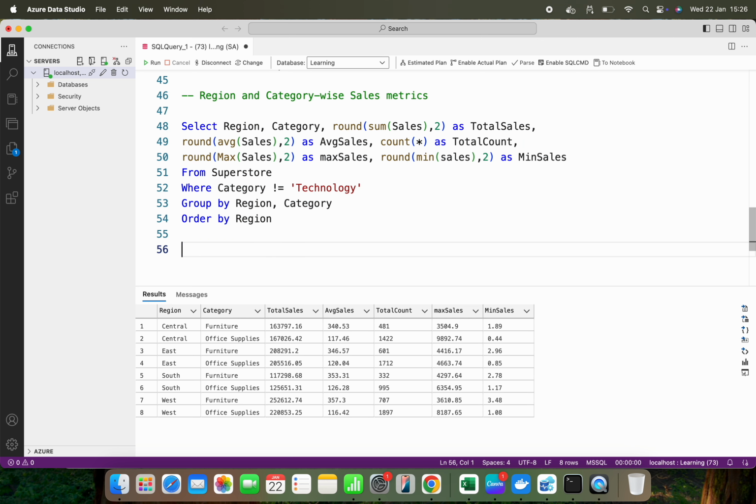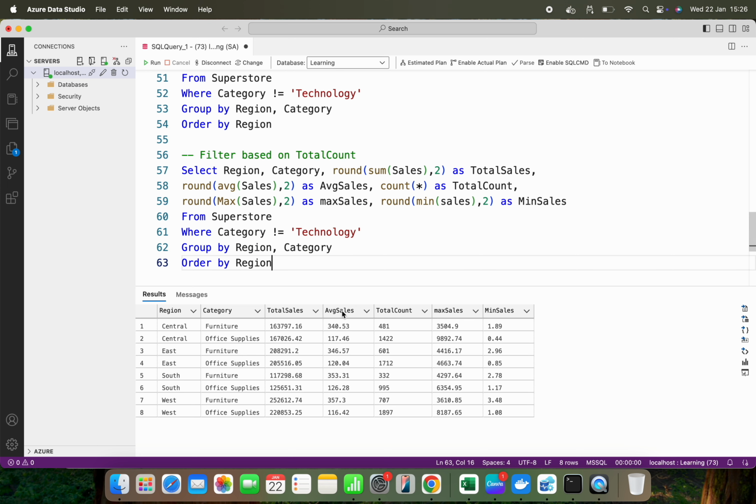Now I am going to derive some more queries from the existing one. Let's say we want to filter the records based on the total count using the WHERE clause. The same query I want to utilize, and now I want to filter based on total count.